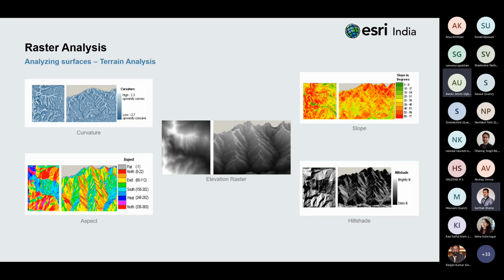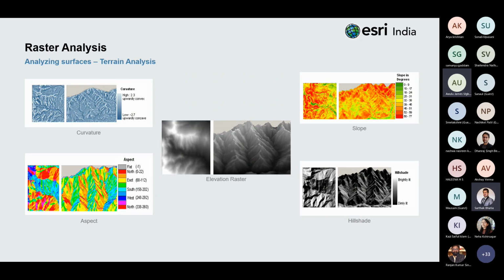The curvature tool has a couple of other variants also, which are plan and profile curvature, which are primarily used to interpret the effect of terrain on water flow and erosion. So the profile curvature actually affects the acceleration and the deceleration of flow, which influence erosion and deposition. And accordingly, the planiform curvature influences convergence and divergence of flow.